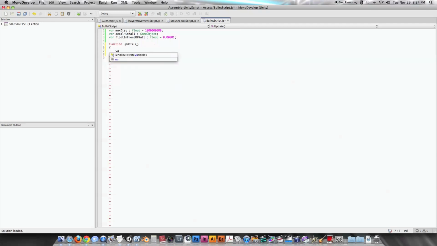So what do we need first? We need var hit, and this is of type Raycast hit. And now we need our if statement with the Raycast function in it.